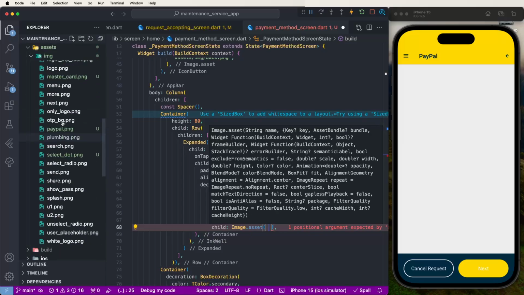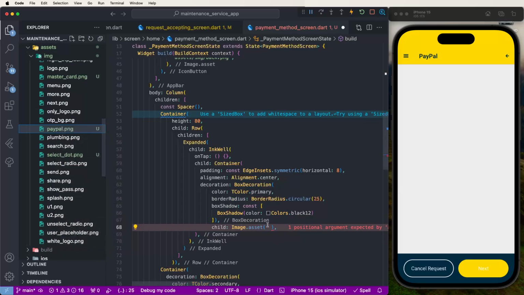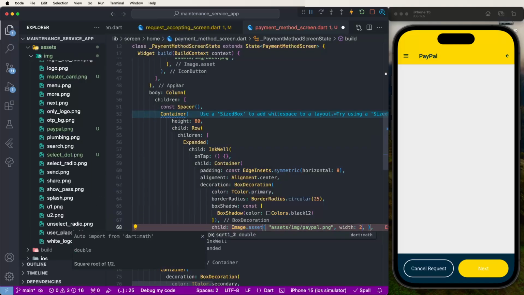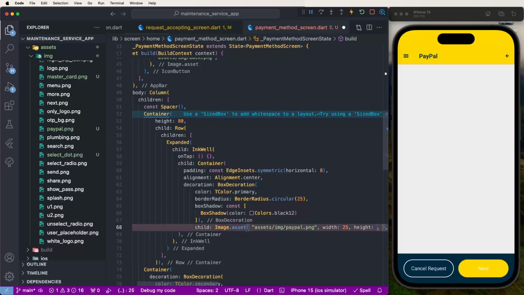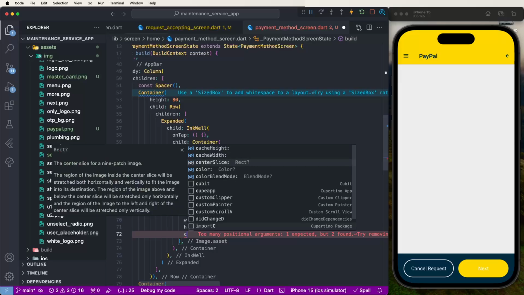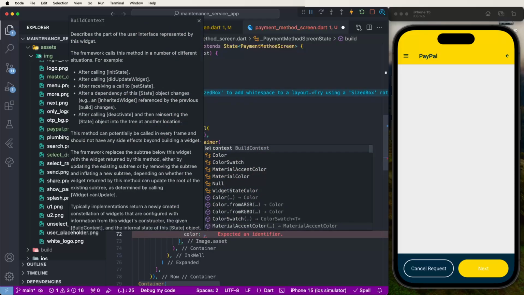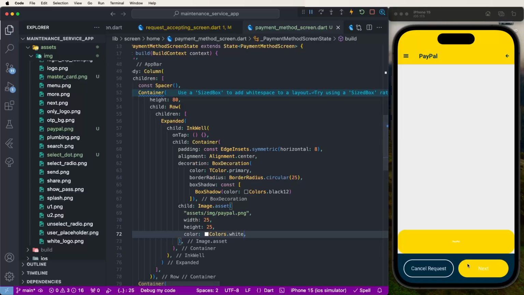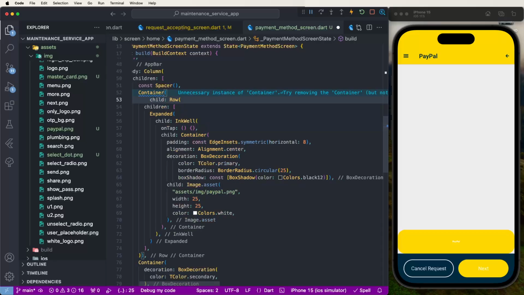Now need to go and find out here the people icons and paste here the relative path, and give this here the width and height. So need to set this here the 25 width and 25 height, and look like this show. Also need to set the colors: three colors, we need white color for selected buttons. Look like this, and we need to remove this height, no needs. This container is now clean, and also need to set here the 35.